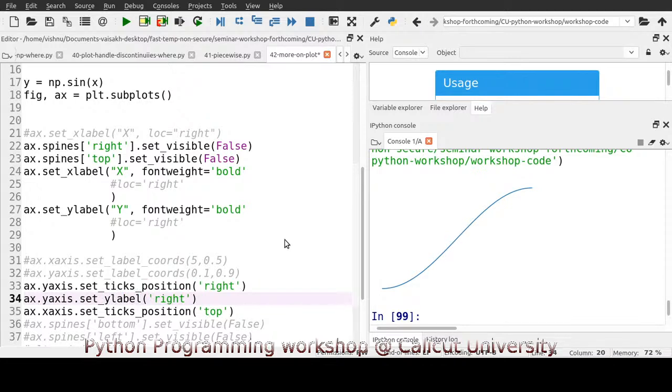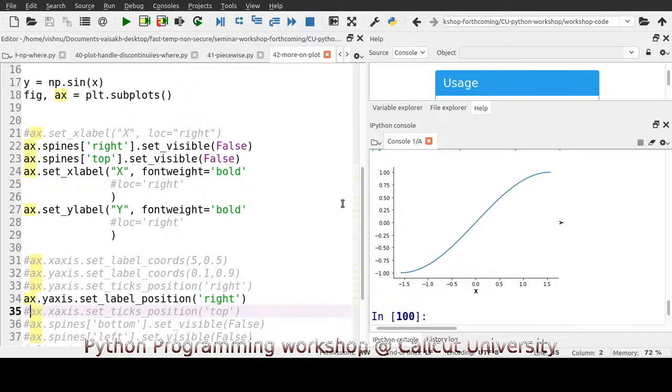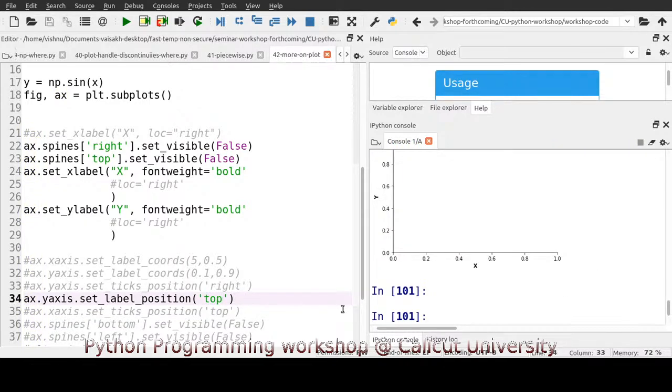set y label, or already it's in the y axis, so y label is not necessary. Set label position and turning off the other things so that it won't affect. Oh no, top.